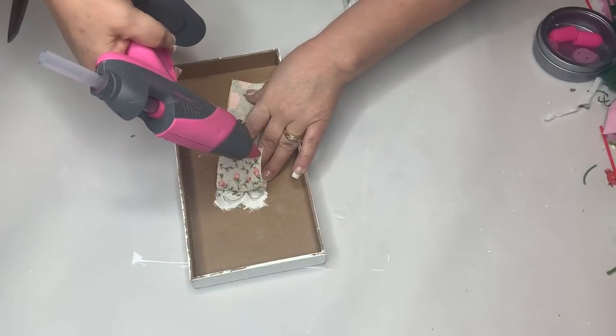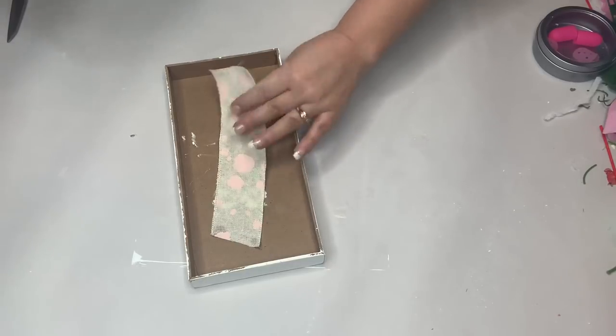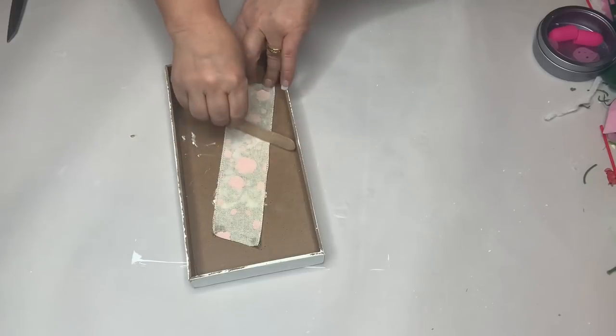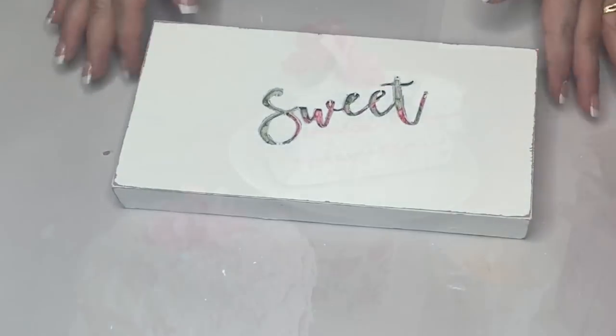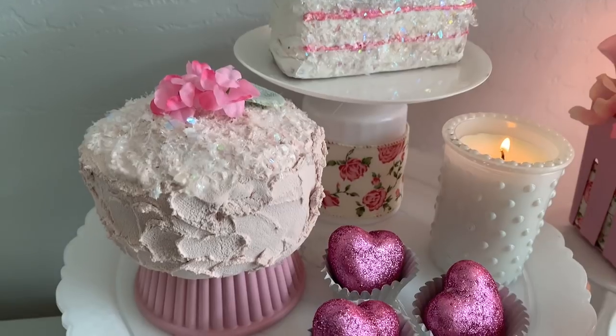So then after that, I took a piece of my rose ribbon and I placed it over the back of all of the letters so that when you see it from the front, the ribbon is peeking through. So here's how everything turned out all together. I think it looks super sweet.